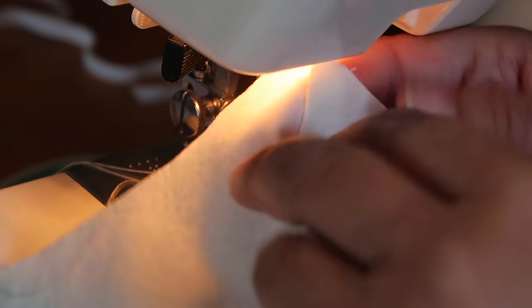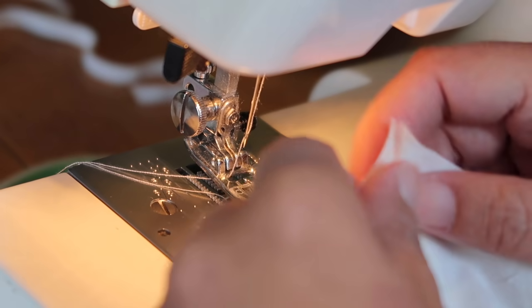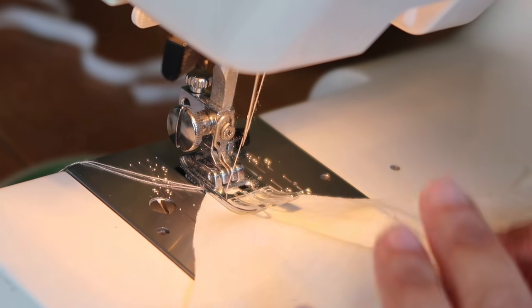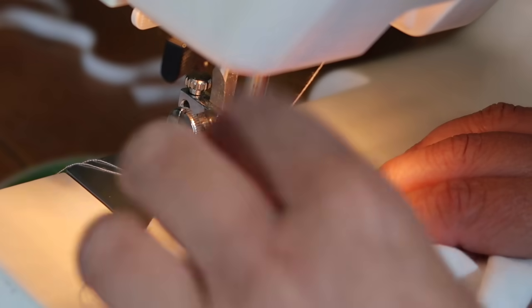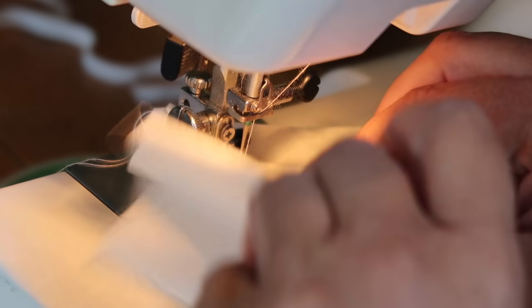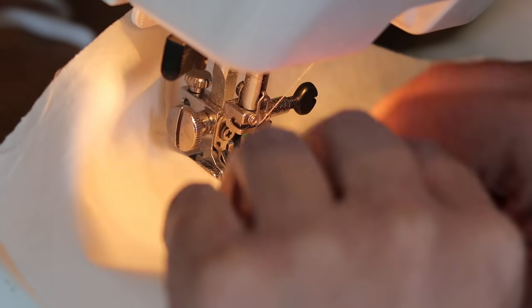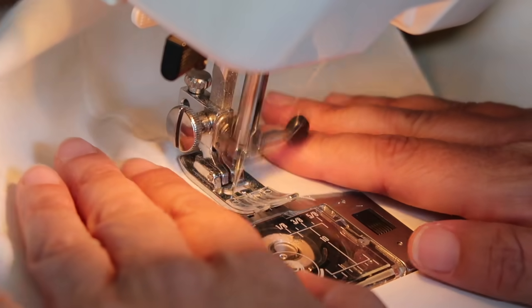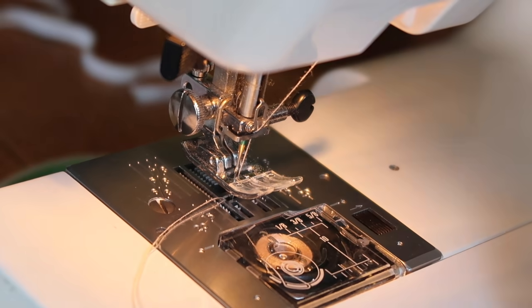On the right side, just pull it taut and run your finger down the middle to make sure it's all sitting nicely. Now we're going to run a top stitch down this bit here. What you need is the seam inside to all be lying on the same side. I just stick my thumb underneath, pull the seam to one side, stitch down quite close to the seam edge, and as I'm going along keep pulling the seam underneath to one side. Run right off the end so you have a lovely top seam.